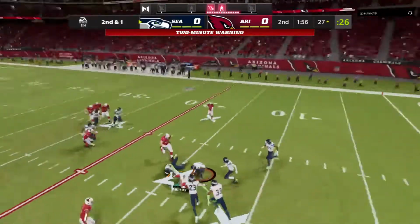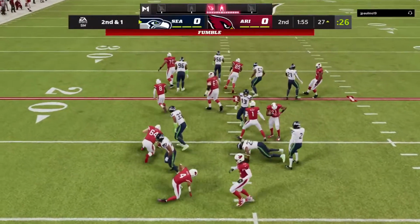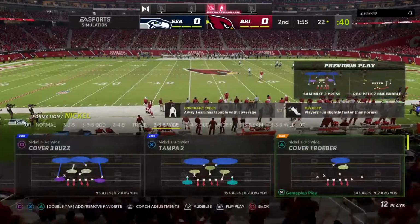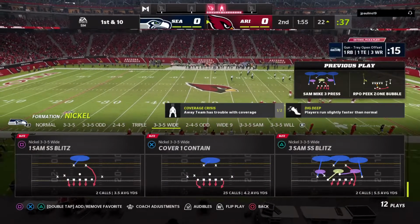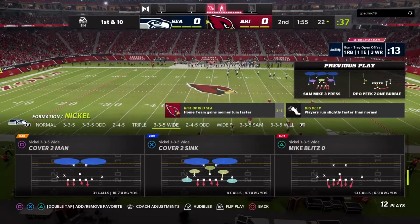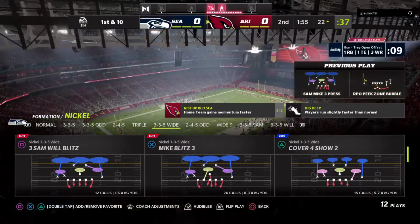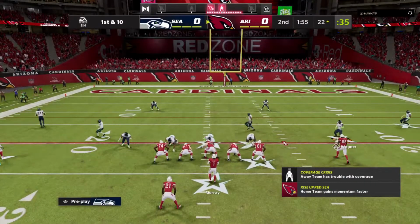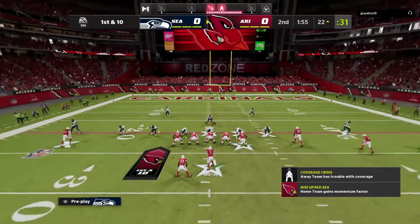Murray has it knocked loose, fumble, and the Seahawks have picked it up. And a big turnover there as his guys will get the football back. So now our referee looking at the sideline saying, are you sure? But yes, this defense has accepted the penalty. So that means they will not take possession on the fumble recovery. Well, not sure why in the world you do that, but that is apparently the decision. After the penalty, a fresh set of downs. It's 1st and 10.